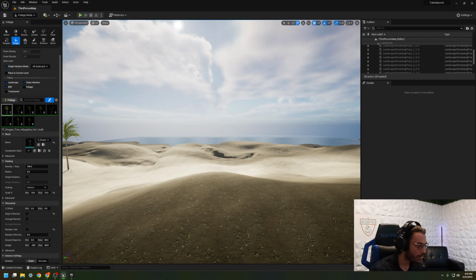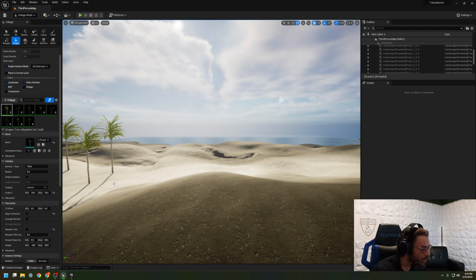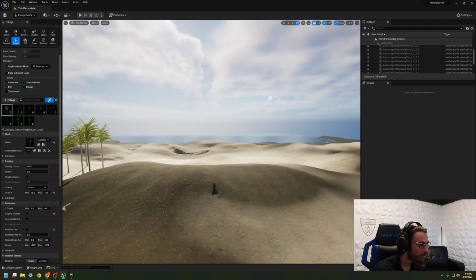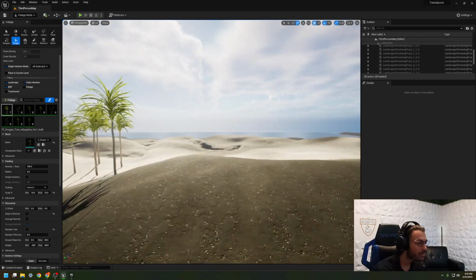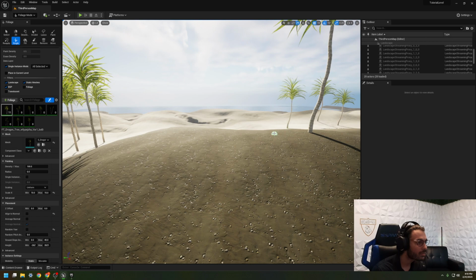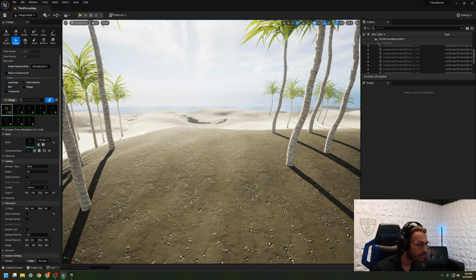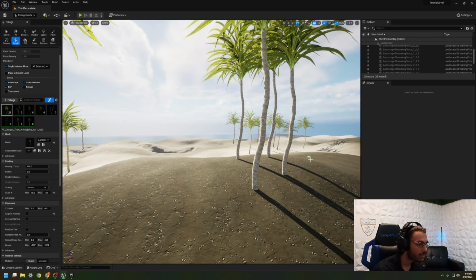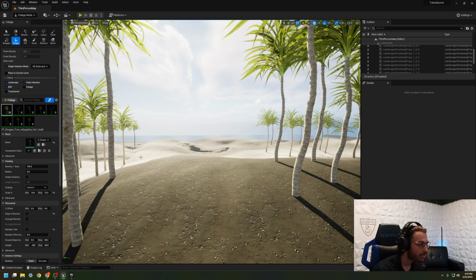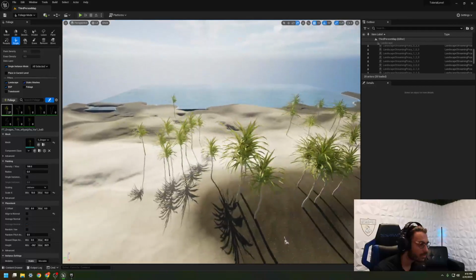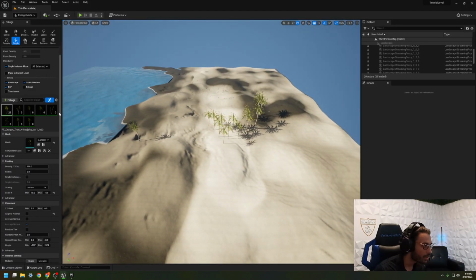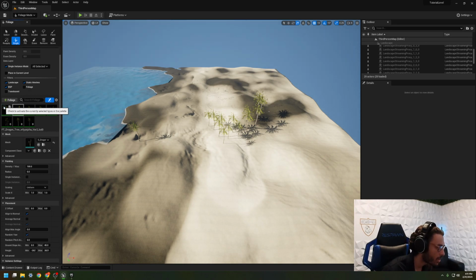Kind of want the scene to have the trees out here on the side a little bit. Kind of want them to be like that. Kind of want this to look normal. Let's go ahead and grab a different one now. This is going to be 1 to 10 because this was 10 to 15. So let's do that for this. This will be 10 to 15. Boom, and I'm going to take off the random yaw.